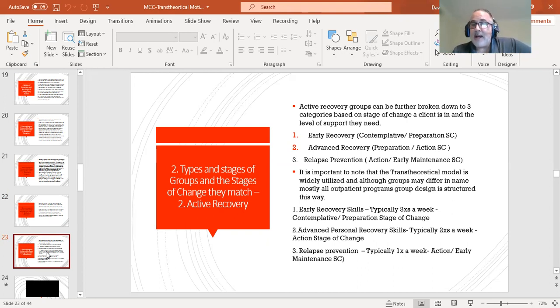Then that's great. But now we have them in a group that's all about things they're not ready to hear yet, like meetings and emotional coping and trauma issues that we might be working on, things that are relevant and they're going to need to get there. But right now they ain't ready to hear any of that. They don't even think they have a problem and this stuff doesn't even apply to them. Excuse my language. So again, it is very important to match the stages of group with the stages of treatment and the stages of change. And that is the core guiding principle of what we're doing here today.